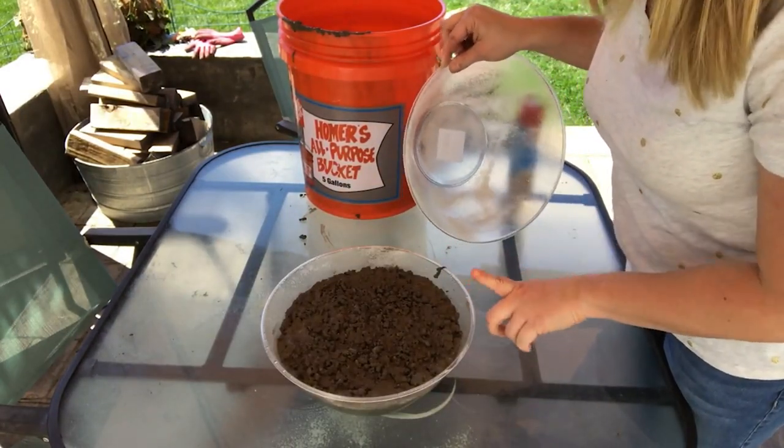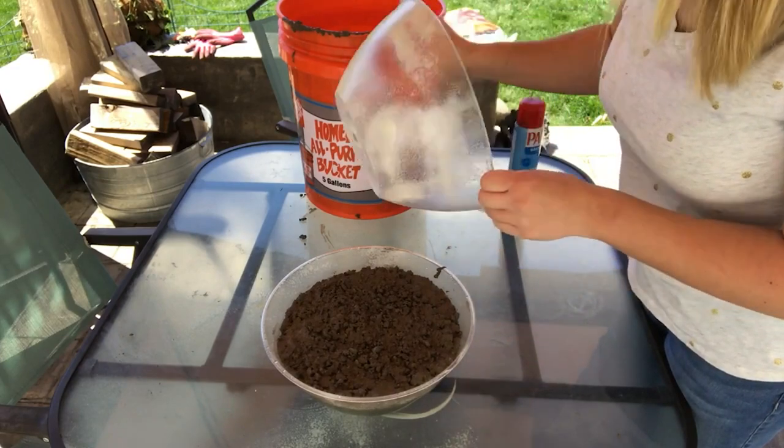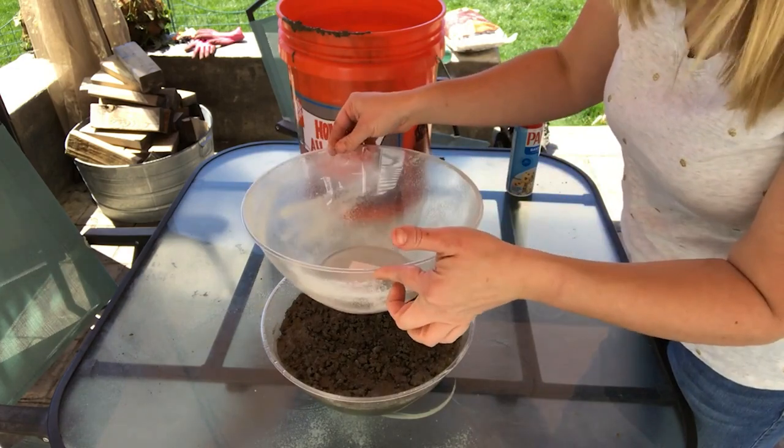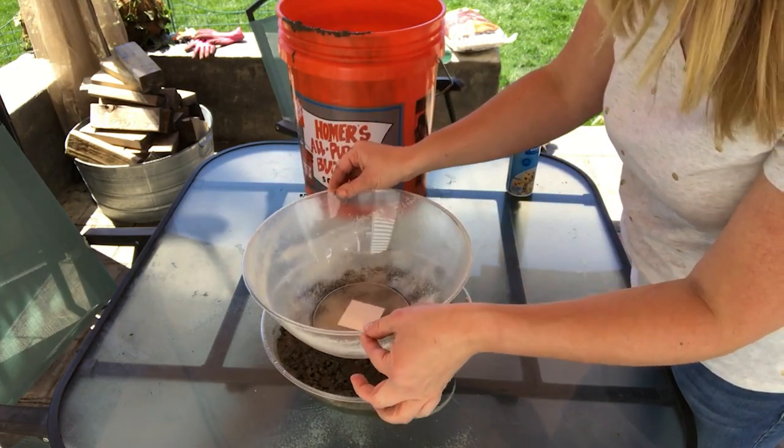Alright, now that the concrete is inside this bowl, I'm going to take the bowl with the cooking spray on the outside and I'm going to press it down into the concrete to make my hole.